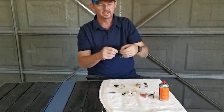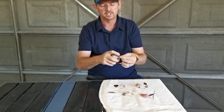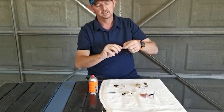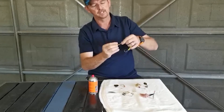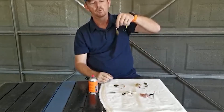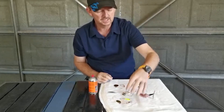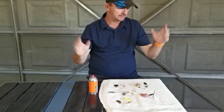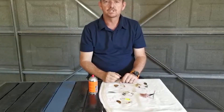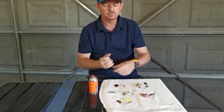If it doesn't turn, give it a couple of wiggles — maybe there's something in there. I use just a multi-purpose lube, spray some in the top and wiggle it around to make sure it's all lubed up and clean, because next time I pick it up I want it to turn and turn well. That's the part we neglect. We hate taking things out and cleaning them — we just want to hook them up and cast them out. But that's part of maintaining your tackle and looking after your spinnerbait.